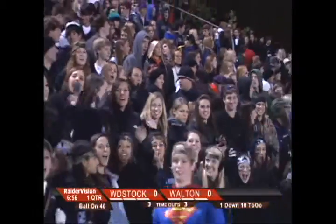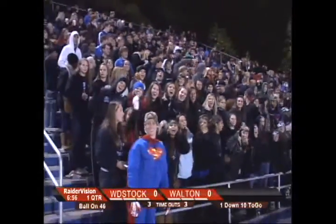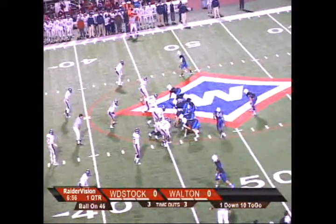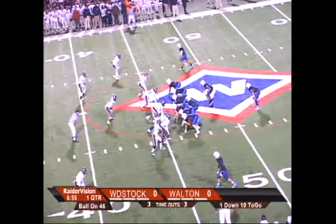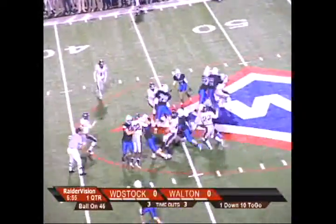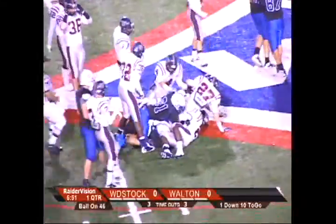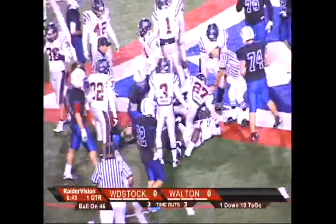So the Raiders with the football back. 6:56 left to go in this first quarter. No score from Raider Valley. Man in motion is Kelly Brooks. Snap, handoff to Vorster, hitting the backfield, spins and drives across the 45 to the 44. A 2-yard pickup by Kyle. It'll bring up second down and 8.